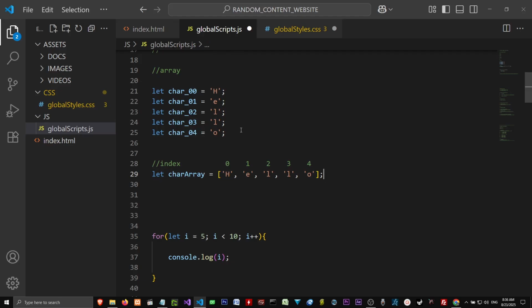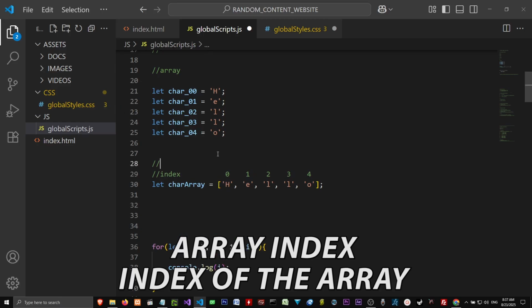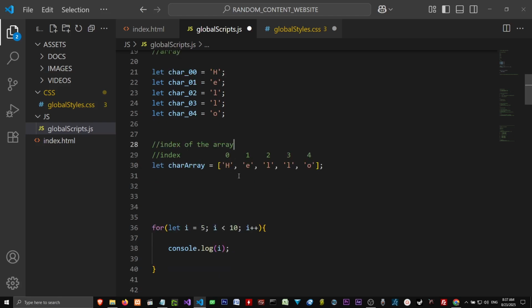Okay, so this will be more efficient than having all this code. We can refer to all these characters in the array, and we can access them by getting the index of the array. And that's a cool term to know. Index of the array. Well, let's learn how we do that.